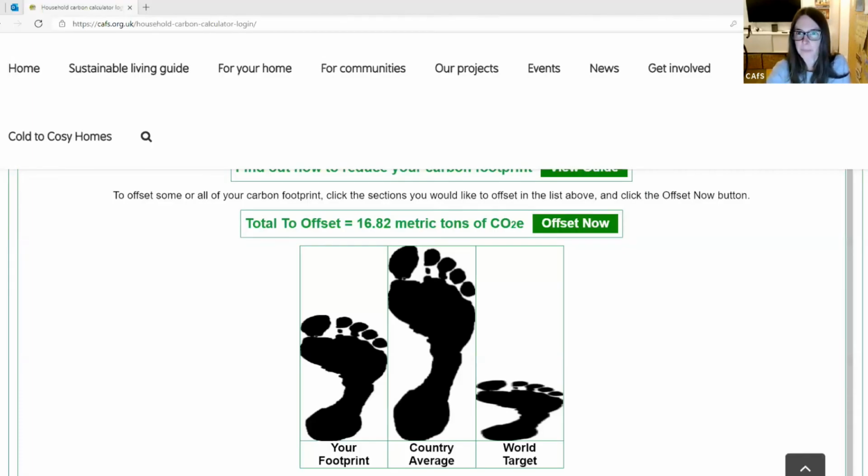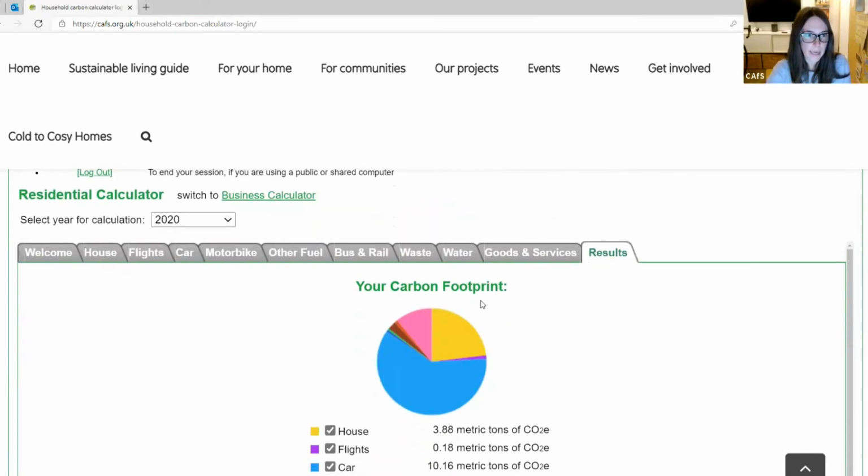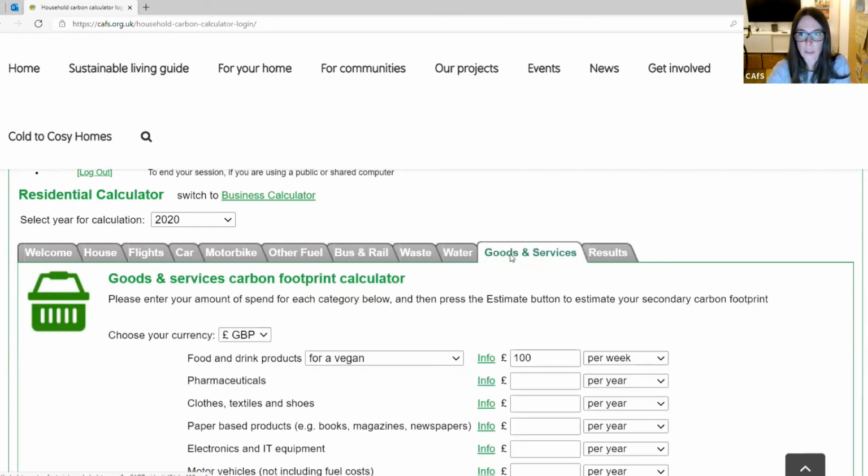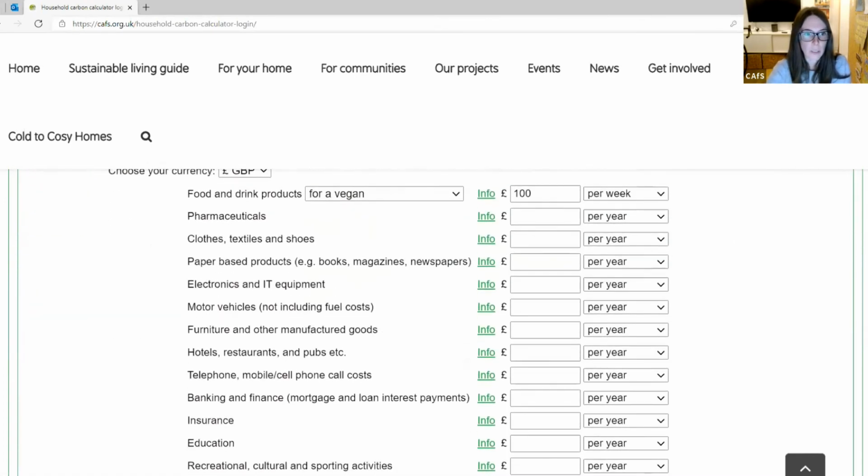Okay, can you see that again? Yeah. So it's not taken into account here, because that's purely to do with fuel efficiency, really, how much fuel is burned and emissions coming out the tailpipe. But if we go into goods and services here, you can select motor vehicles not including fuel costs.